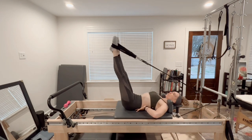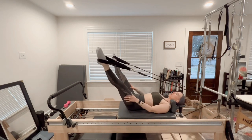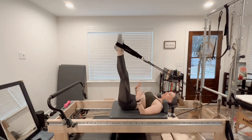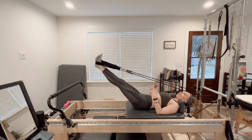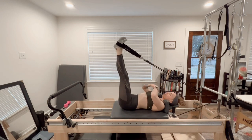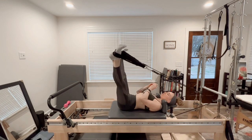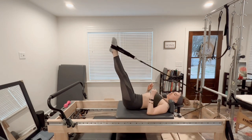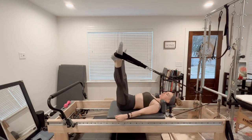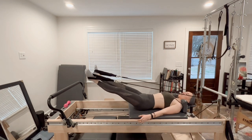And this also ensures that we are protecting the spine. So over time, if you're continuously doing legs and straps and your spine is in that continuous sort of twerking movement, back and forth, up and down, then eventually you'll feel it in your spine. You might not feel it today, you might not feel it tomorrow, but eventually it erodes the cartilage, the vertebral discs between each of the bones in your vertebral column. So we don't want that, okay? We want to protect the spine, not hurt it. Alrighty, let's let that be our last one.